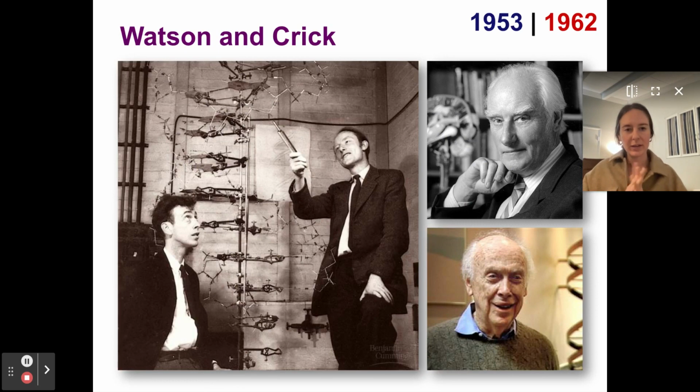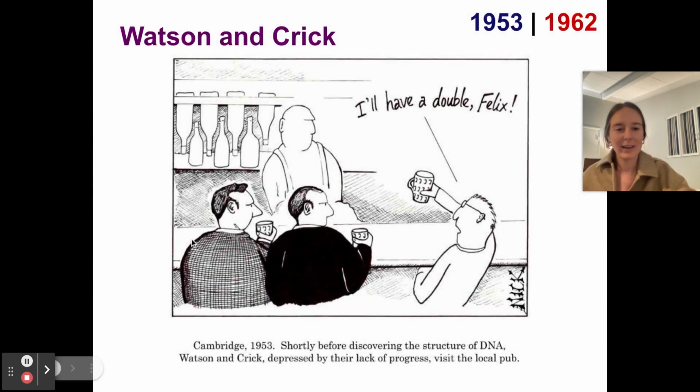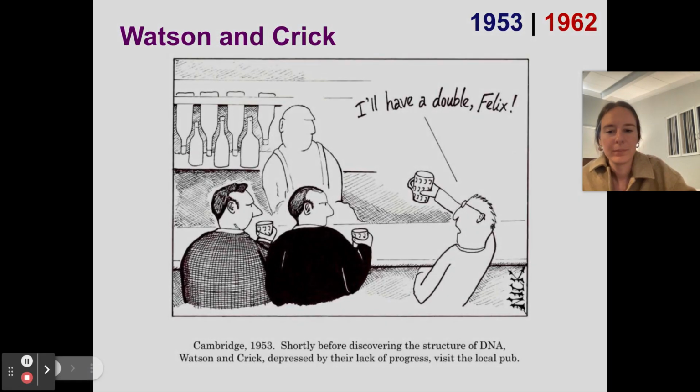It wasn't until actually the 1950s that all of this data was really put together and the full picture was summarized, and the final molecule of DNA was known. Now these two scientists, Watson and Crick, finally pieced together what this structure looked like, again using the data from their predecessors. So here's a kind of funny little graphic if you want to pause and take a look at it.